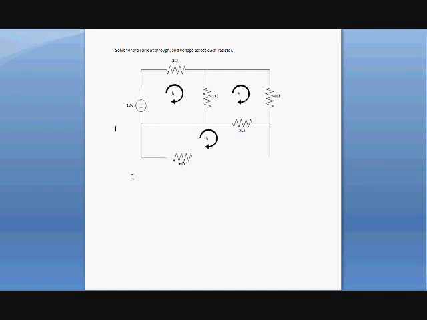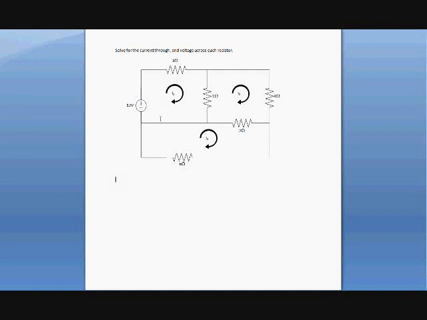Alright. Kirchoff's voltage law is mostly about setting up the equations and then just working through them, so let's set them up. We're going to get a 12 volt voltage drop here, which means for the rest of the loop we're going to get a 12 volt voltage drop. So voltage is equal to current times resistance, so we're going to take this 12 here and say that's equal to this current times resistance plus this current times resistance. So let's start with this one.